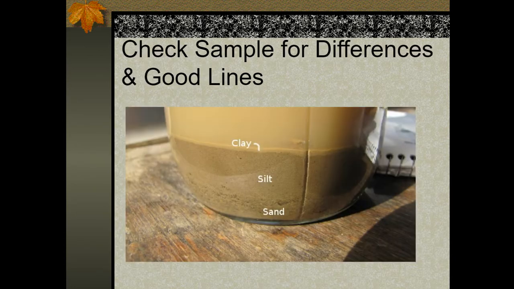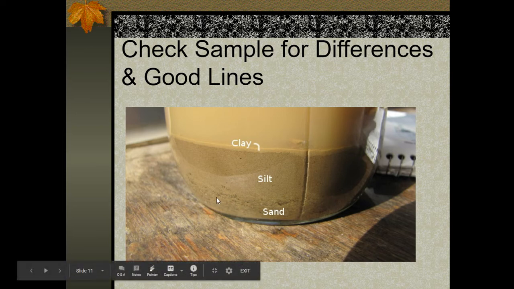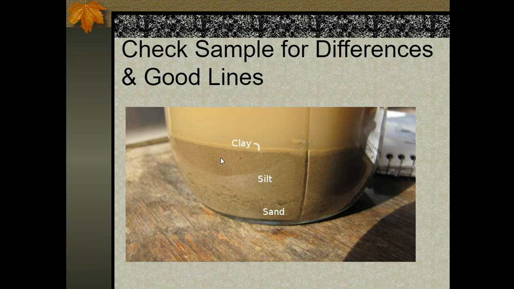Again, if you don't have really clear layers, like this is a really good example of something where you can see the colors and the different textures really well, like sand versus silt versus clay. But you can also see that there's not a huge distinction. There's not really good layers because this wasn't shaken very well. It just settled weird. It might have got bumped. Just shake it up again. Give it another chance. It doesn't have to be perfect, but this line difference is really hard to estimate, kind of in the middle. So check for good lines. And if you don't have good lines, shake it up, move on, try your lab again another day.